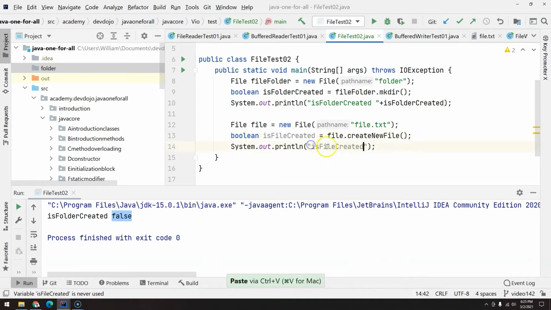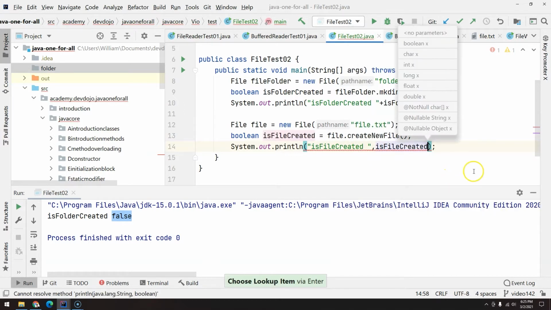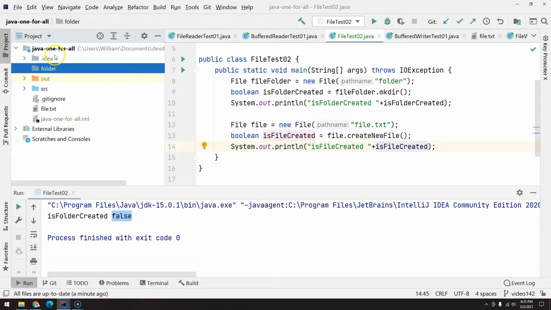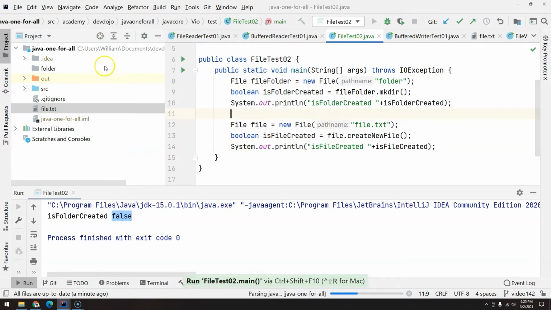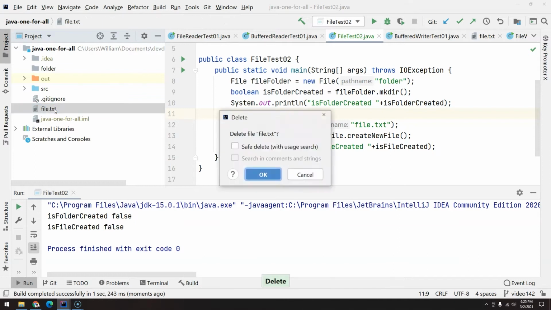Now, what happens if I execute this now? It's going to create file.txt if we don't have anything in our root level, but we do have, so you're going to see false because the file.txt already exists. Let me delete this one.